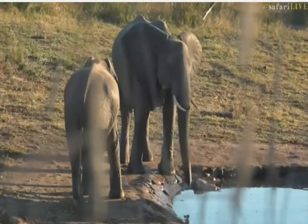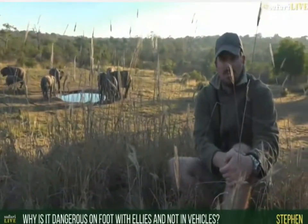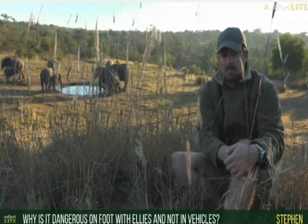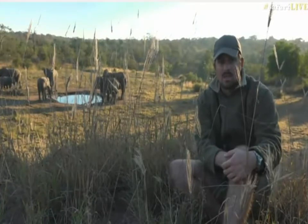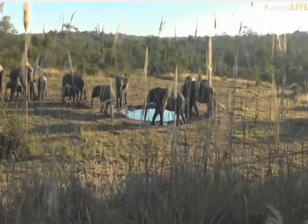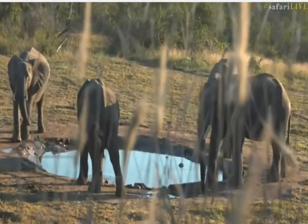Why is it dangerous on foot with elephants and not in a vehicle? Mankind has been hunting elephants for the last century and has really destroyed massive populations. All the elephants we see here in the Kruger ultimately came from Mozambique and Zimbabwe — prior to that there were actually no elephants in Kruger. When the Kruger National Park was established, there were no elephants in this area. All of these elephants have, at some stage in their generations, experienced activity from people in a negative light, and so they see us on foot as a predator — much the same way they would see lions, leopards, or hyenas.